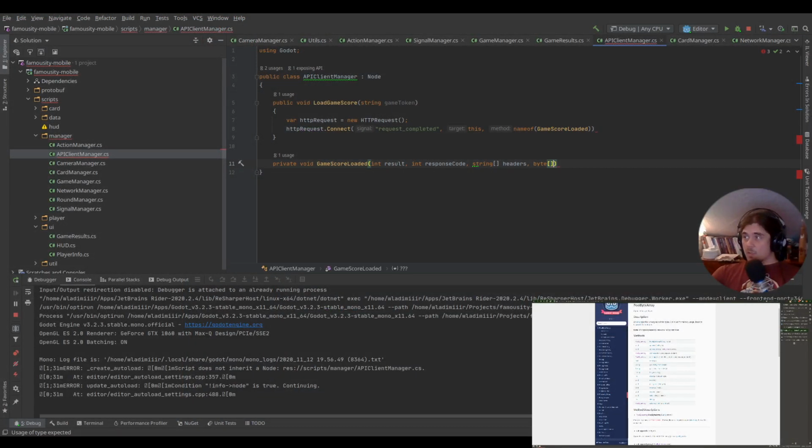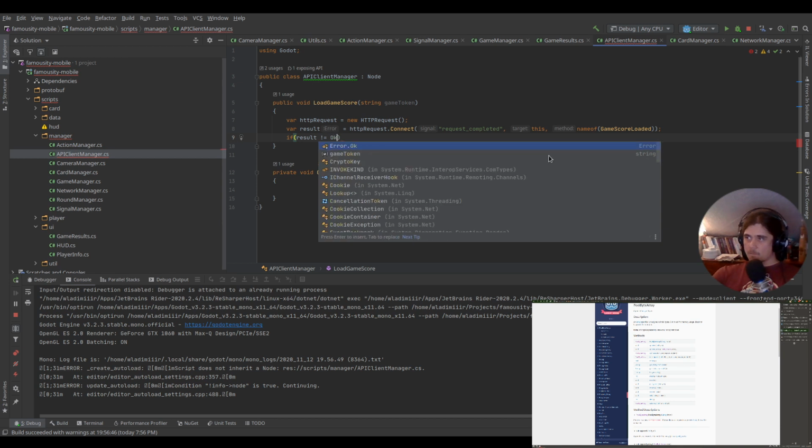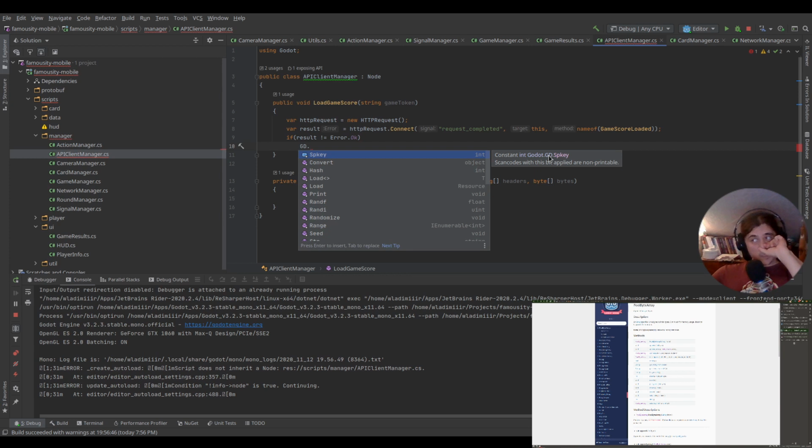I guess it should be array of bytes. Probably. We will see. So this should be called whenever the request completes okay. So we can also check for result here. If it's different from okay, we can log the error for now. Then we can handle the error later.